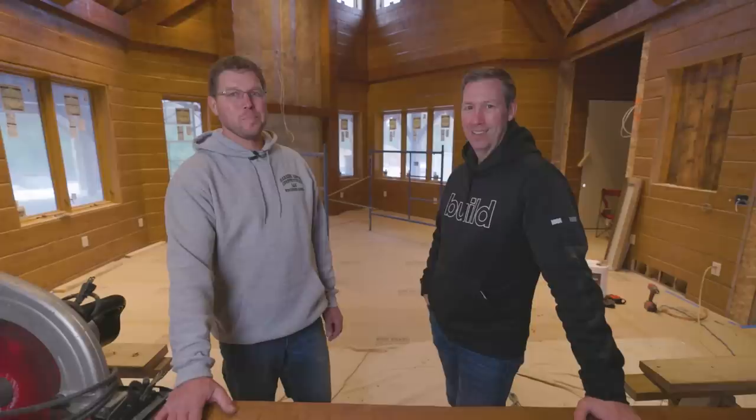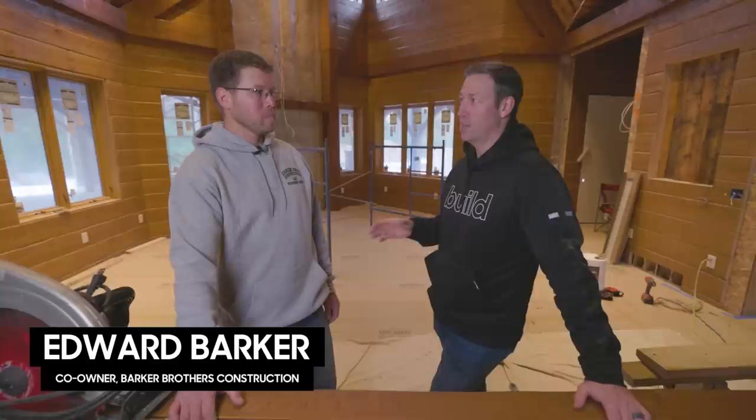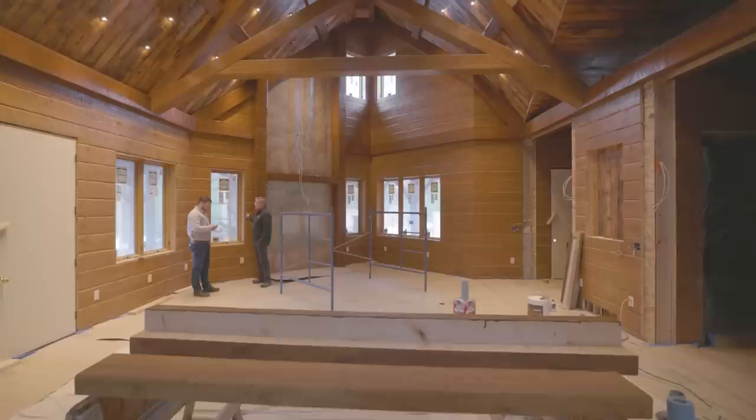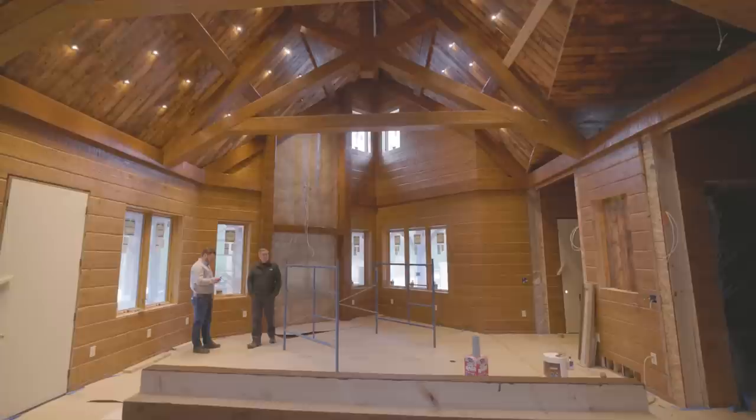On site, I'm meeting Ed, a builder who has done about 30 Golden Eagle houses. I asked him to rewind to his first build — this house has a lot of beams and heavy timbers, which could be intimidating. His first house was simpler, more like a conventional build with log siding. But the plans Golden Eagle provides are so detailed — roughly 25 pages — that if you have a question, you can flip through and find exactly what you need.